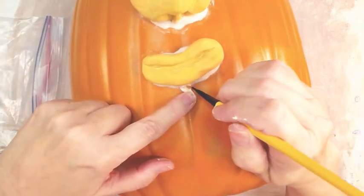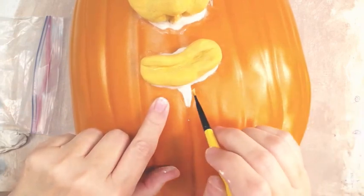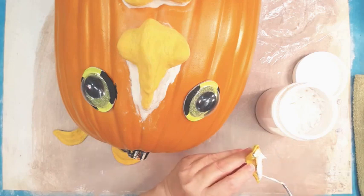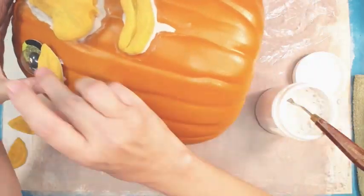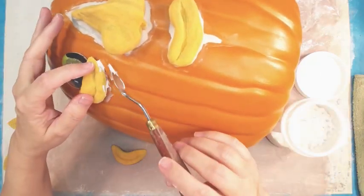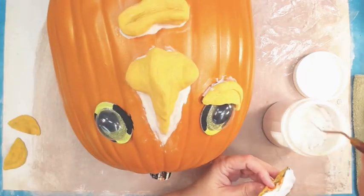And I'm putting him just a little bit of a goatee-ish kind of thing under his bottom lip, because I thought it looked good. I liked it. So I put it. Now we're going to put his eyelids on. Now, did I match these back up? No. No, I didn't, but they are perfect. Trust me on that, y'all. I probably let the nose and the mouth dry overnight. No, because I let it dry over the weekend. Well, I don't know, people.